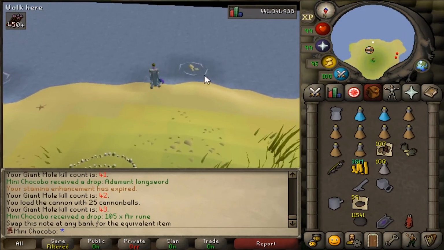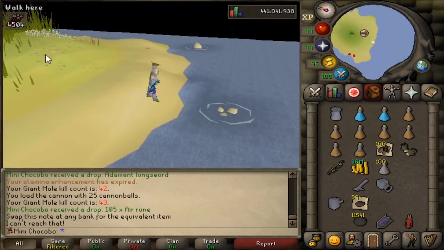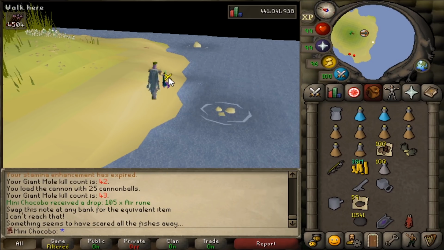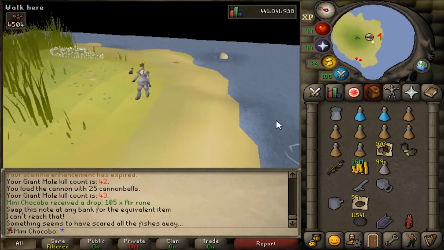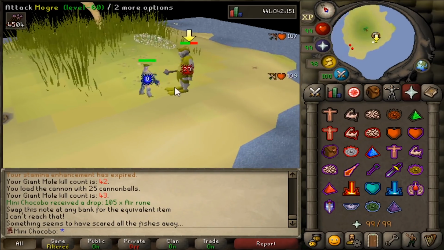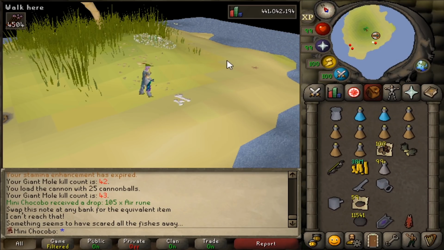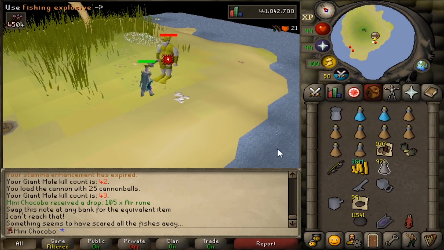It's also worth noting that you do need 32 Slayer to actually damage these Fixie Shreks, so if you haven't trained your Slayer up a little bit, you're definitely going to have to work on that first before doing this grind. To summon Mogres and actually fight them, you need to go to a Slayer Master, buy some fishing explosives, then head to Mudskipper Point, and there will be these fishing spot-like things which you throw the explosives at, and out pops a Mogre. Very easy, doesn't take very long at all.